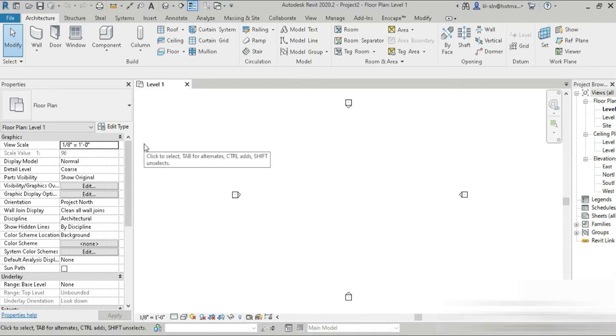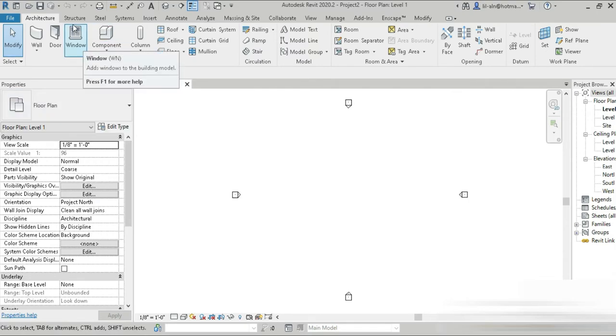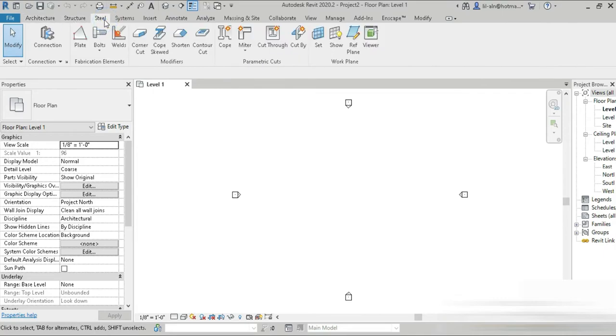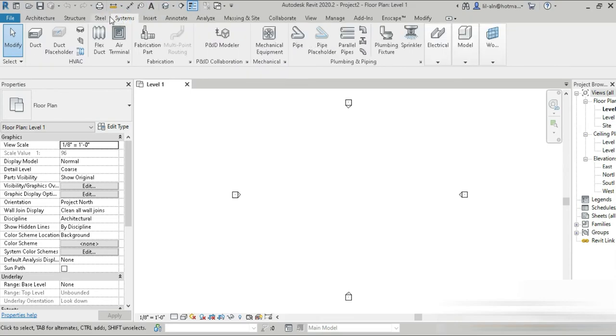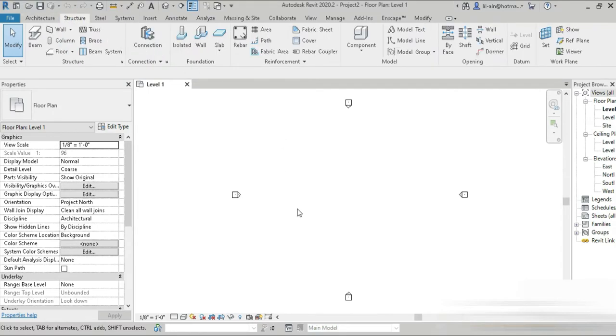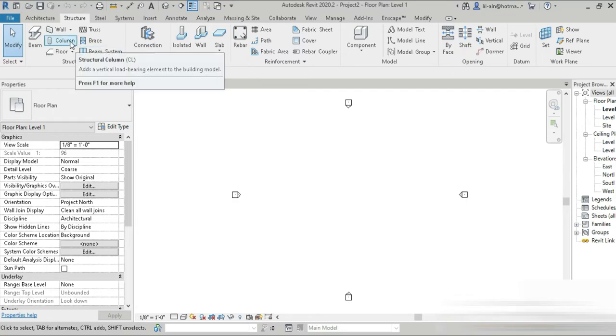But if you really want to step up your game, I think after steel, this is when the MEP and the systems and all of them, this is kind of where the complicated thing starts when it comes to Revit, right? So architectural and structure, both of them are plain if you have a little bit of experience with 3D, and if you use Revit for about 6 to 7 months or 1 year, I think you can easily master both of them. There's not anything hard or undoable in both of these tabs, right?